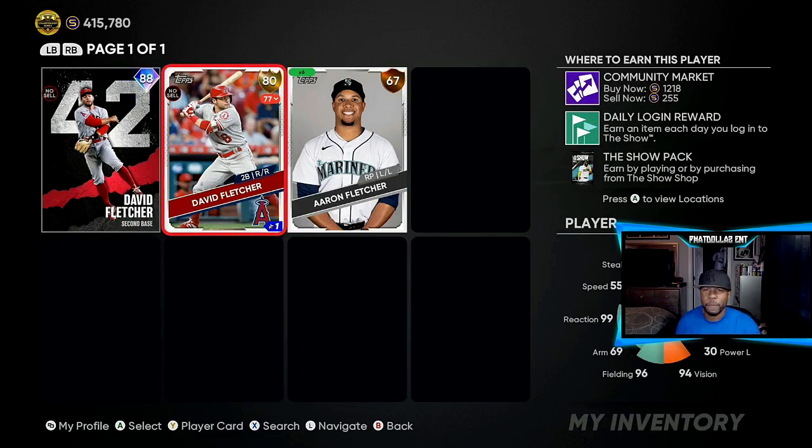Now let's get into my inventory and look at the cards that you should be keeping an eye on. They are on the diamond watch for the next two roster updates. So we have 80 overall David Fletcher. He's been playing like a complete animal. So you can get them right now for 1,002 to 1,005 stubs, and then you're just gonna hold him.